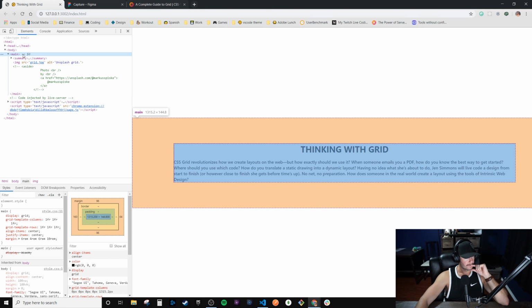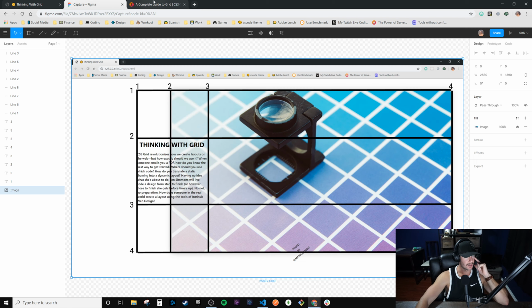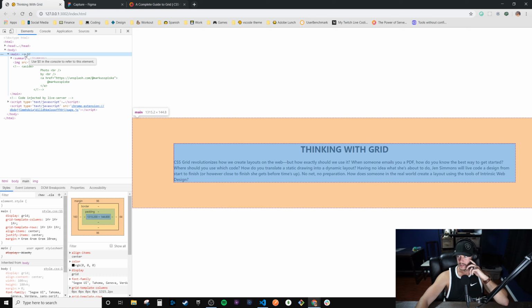So here's my main. I have defined grid template columns and grid template rows. This is the main grid. Perfect.